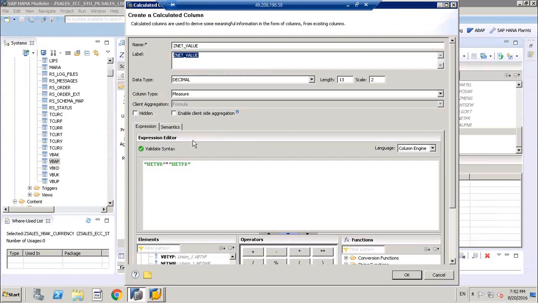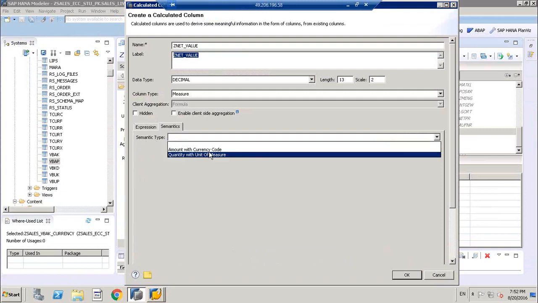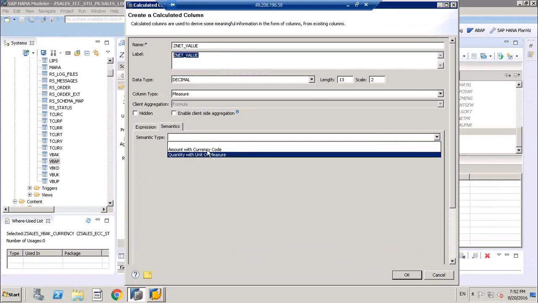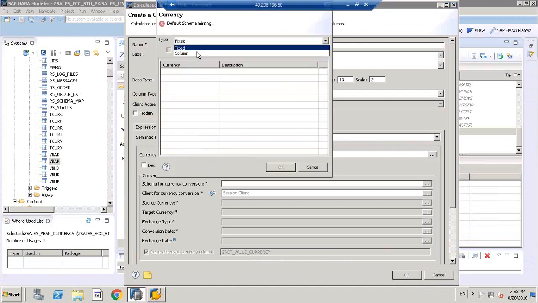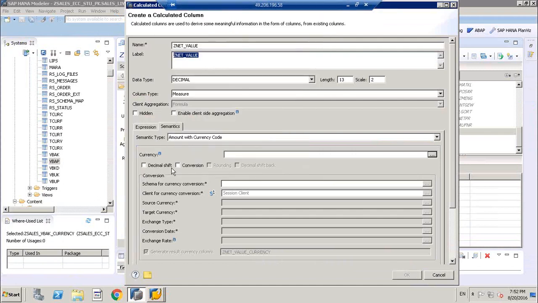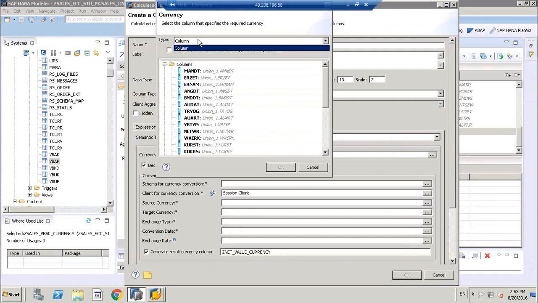So if you want to perform an exchange conversion, just go to the semantics. In the semantics, select the semantic type. It's an amount, right? If it is quantities, we can have quantities. Let's select the amount, and here for currency, you can select a fixed currency or a column. If you have a fixed currency, we can directly give USD. That will only display USD. Just select that as a column, and this is not required as of now. Just make it a conversion. And if you want to have a fixed currency, we can have a fixed currency here, right? So by default it should show.